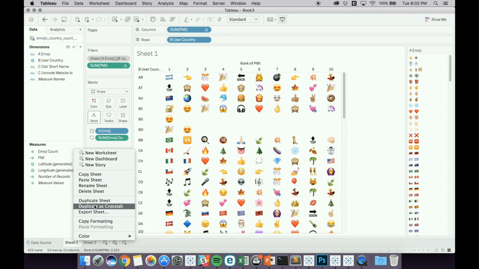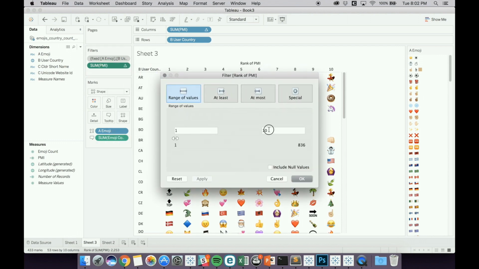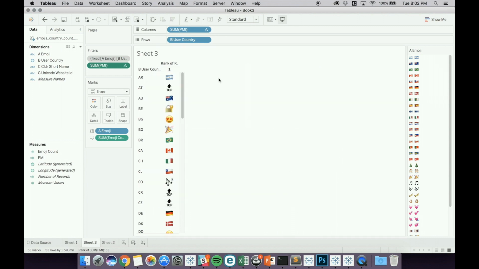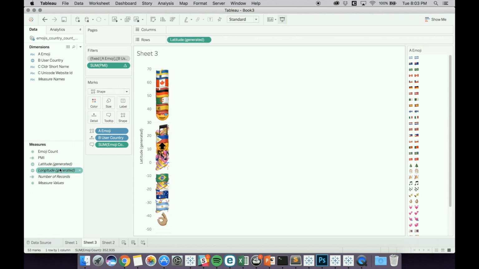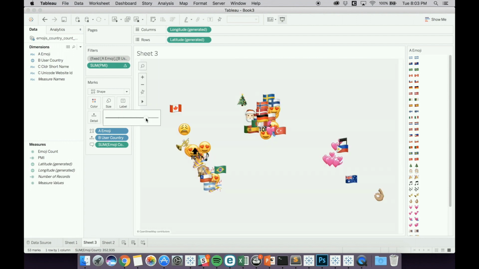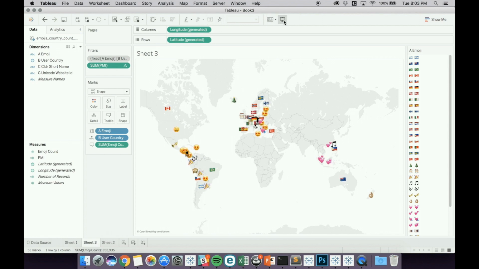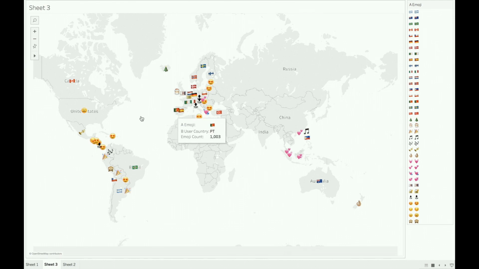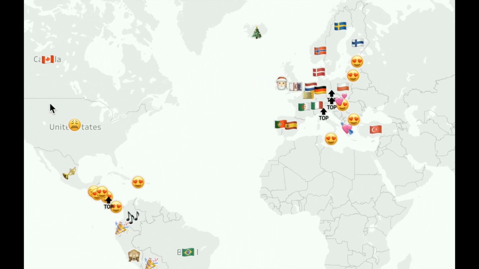So I applied that filter, and because this is about country, I'm going to just show a map of the globe, and on top of each country I'm going to show one emoji, the top most popular distinctive one. And so I'm just rearranging the pills to make a map visualization. And so here you can see the most distinctive emoji per country. Scandinavia likes their flags, and the United States likes this exasperated emoji. And so that was the emoji project. You can check that out on our Tableau Public or the Spotify Insights blog.